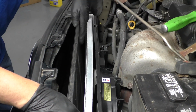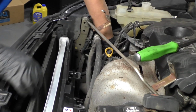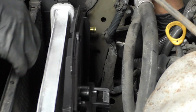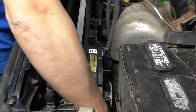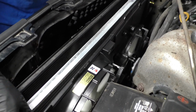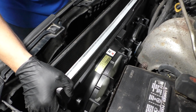All right, so I got those two little tabs in there. What helps a little bit is if you grab this hose right here, you're able to maneuver the condenser a little bit, but you really got to have the radiator and fan shroud far forward to get it to line up. It might take a little bit of practice to get it in.